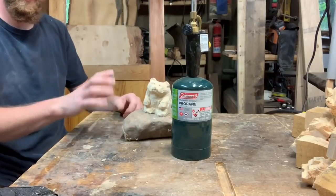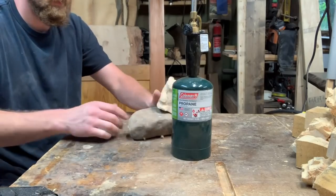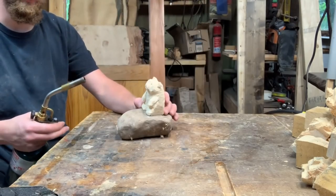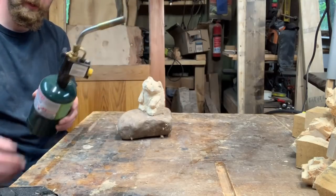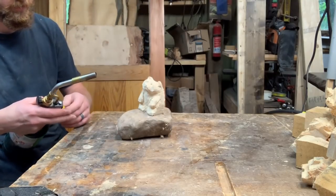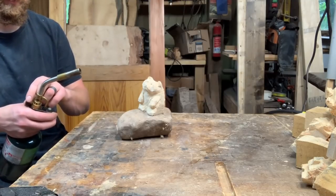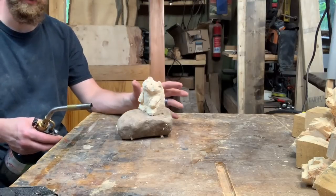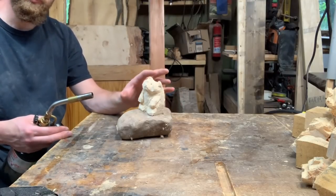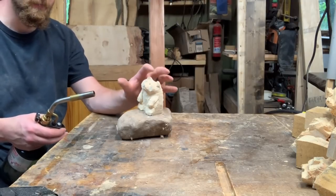All right, so I've got my bear on this rock, so I'm not burning him right on my bench top here. It's kind of storming out, so we'll just do it right inside. Just got my small propane Bernzomatic torch. And let's see if we got any left. Basically, I'm just going to burn them a light burn. I don't want to get them all charred up because I don't want to have to take the time to flap sand them or anything like that. I just want to get some of that fuzz off.